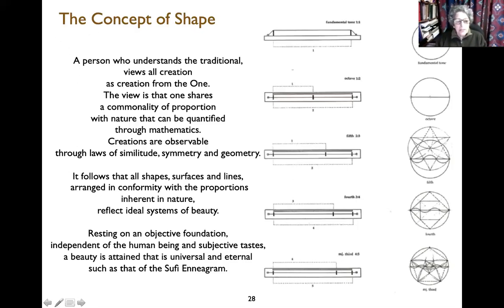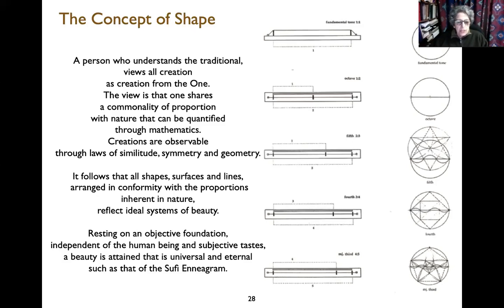So we can also understand the concept of shape based on proportion and the proportional system. And this side here are all musical notations, and how in music you can have an octave or fifths or fourths or thirds. And this is, I think, what intrigued Gurdjieff so much about the Enneagram, the musical elements that, according to Ouspensky, he put on the Enneagram. He put the do, re, mi, fa, sol, la, si, do on the Enneagram, on 7 of the 9 numbers. He didn't put anything on the 3 or the 6, and he called those the shock points.